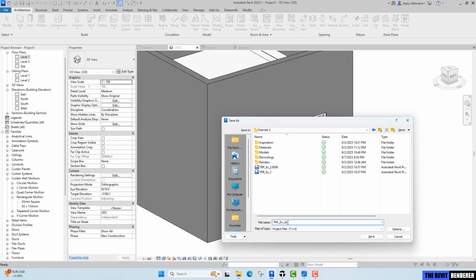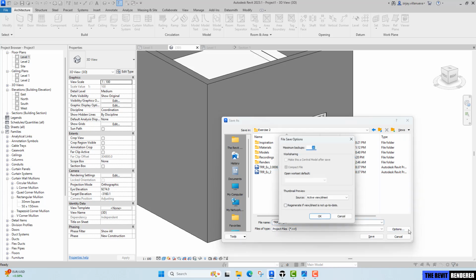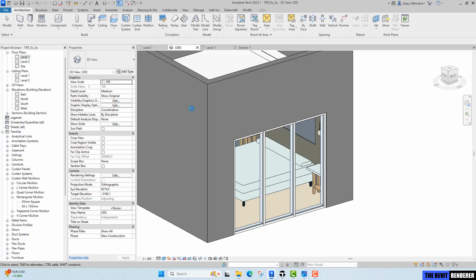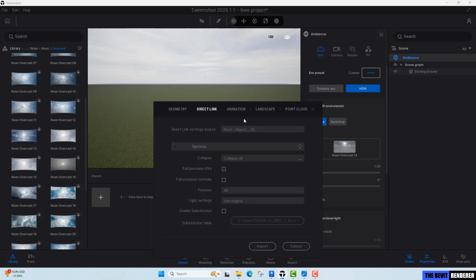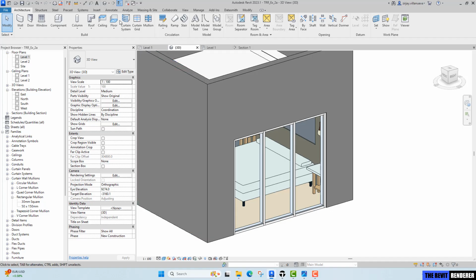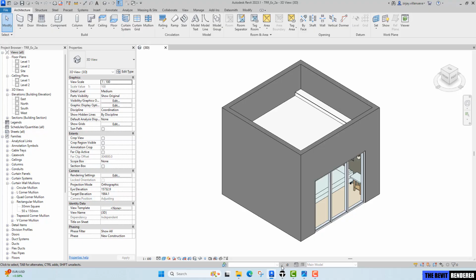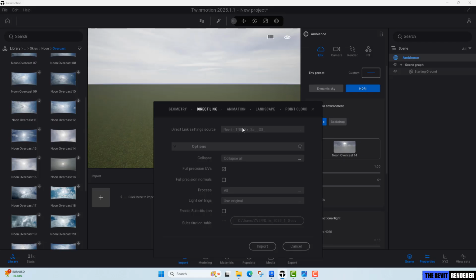I'm just gonna use A because I already have a previous file I created. So 2A. If it still doesn't update here in Twinmotion, you just need to close this file first and then reopen it. Then when you go back to Twinmotion, it should show the correct file name.